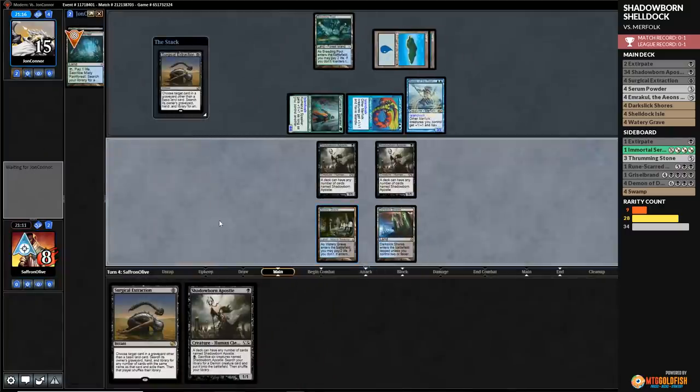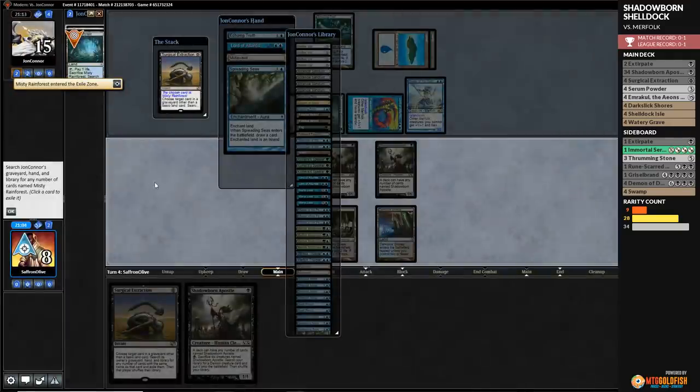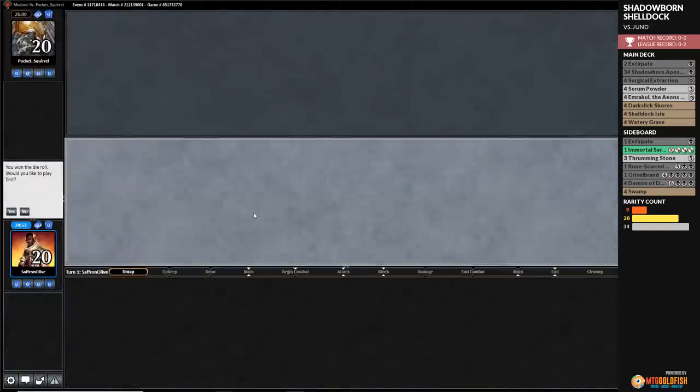Surgical your Misty Rainforest. Well, they had Spreading Seas and another Lord. Alright, sure. Well, opponent's got Fog. They brought in a Fog. Okay. Alright. Well, live by the meme, die by the meme. Alright. Much brew about nothing time. We are trying to get people with the Shadowborn Shelldock combo, which means we are going to choose to draw.